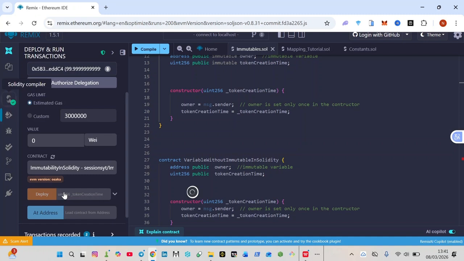Before you can deploy this contract, remember we said token creation time, so first you will have to give the token creation time. This will pass the parameter. Let's just say it was deployed at 23, maybe at 11 UTC, 10 UTC. So just do it that way. Then click on deploy.